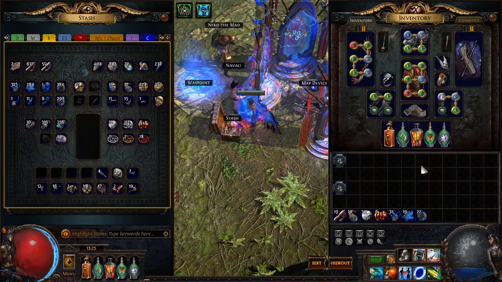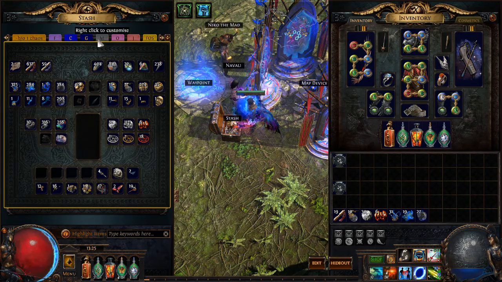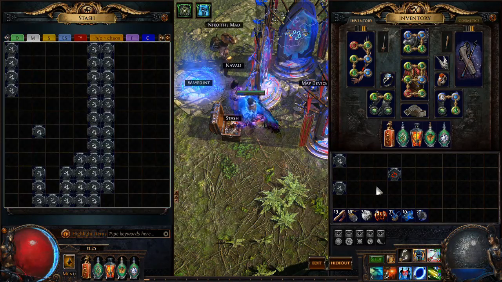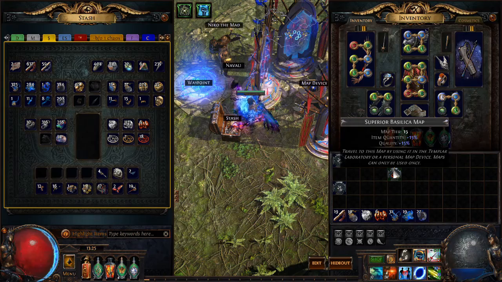And once you get to red maps, you really should be chiseling every map. Now, don't chisel it when it's already got stuff on it, because this goes for any other quantity. A white item will only take 4 chisels because it gives you 5% per. A blue item will give you 2% per, taking 10 chisels, and a yellow or unique will give you 1% per, taking 20 chisels. Now obviously that's not efficient or effective with your money, so you don't want to be doing that.